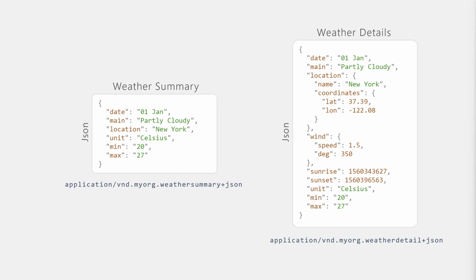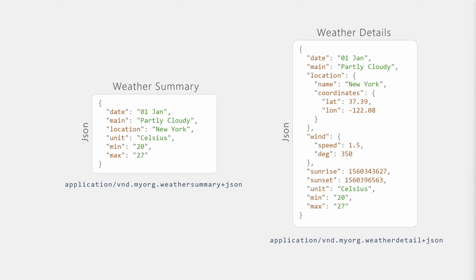Now, in this example, we are dealing with two variations of the same resource, but the same principles can be applied to API versioning as well. Whenever there is a breaking change in the model, we can declare a new media type with version information. This allows us to continuously deliver changes with backward compatibility and ensure that none of the existing clients are broken due to the new breaking change in our API contract.